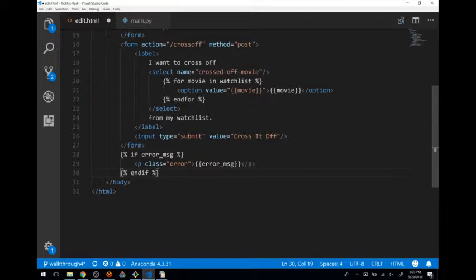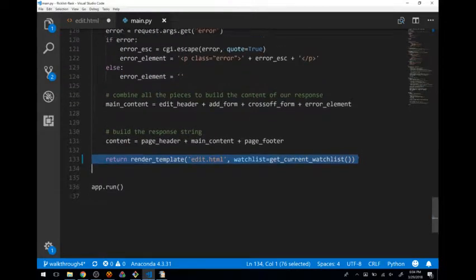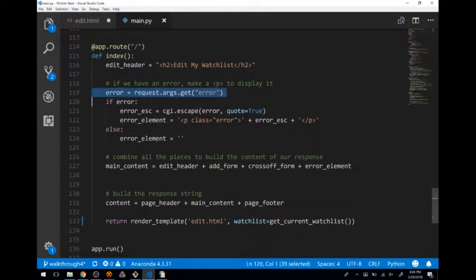Yes, question? If the error message is equal to an empty string? Not an empty string. What would the error message be if this were to fail? What would we expect the error message to be? None. We'd expect it to be none. So you're saying you don't have the variable? I'm saying it would check to see if something was here and it wouldn't find it. It would be none. In fact, actually, let's look at the Python code and reason about this. Where does the error message come from? It comes from this line right here. If there's no error message here, what is this? What is the value of that?